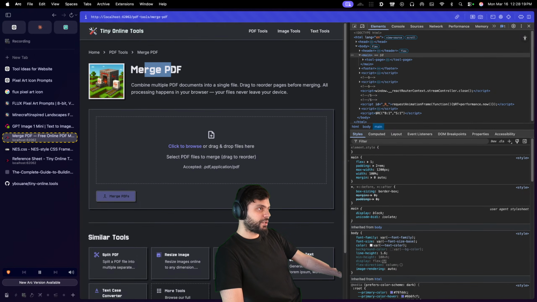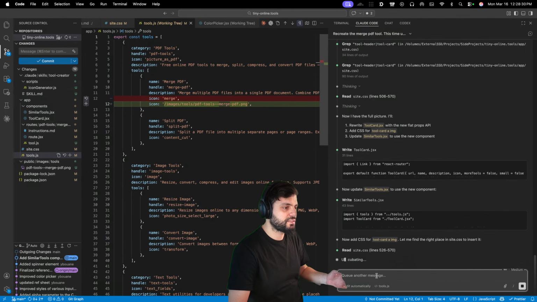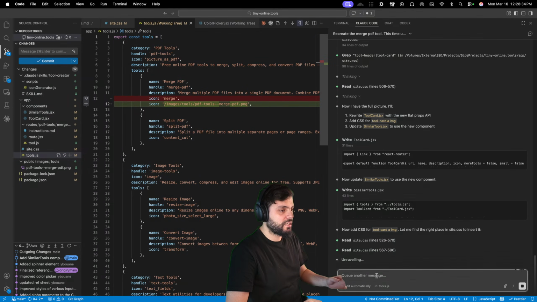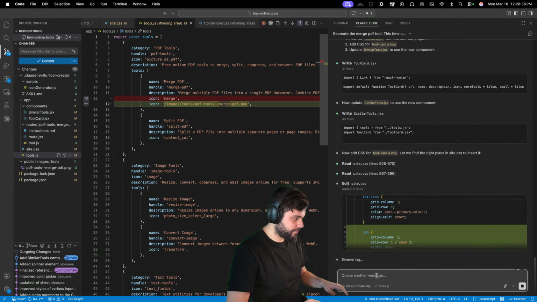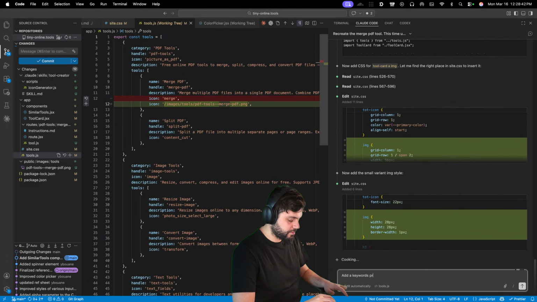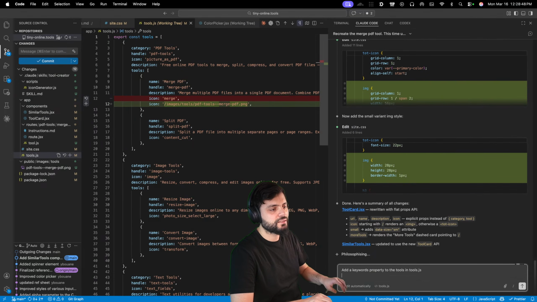Yeah. Normally I would have told you just do it later, not in the MVP, but right now with Claude Code, this thing gets so much easier that I can just do it. So add a keywords property to the tools in tools.js.